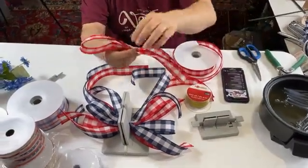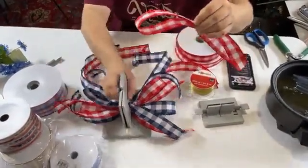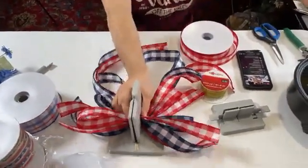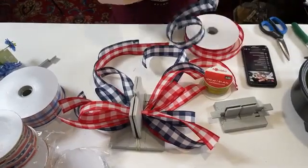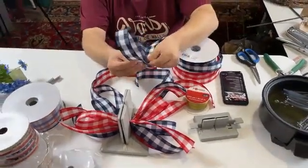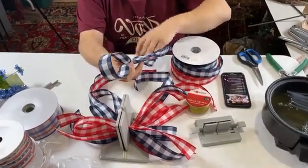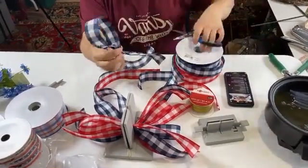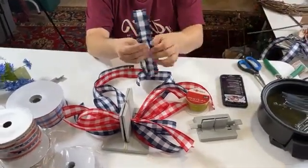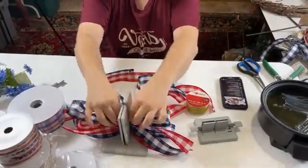So we're going to come back in with our final layer. We did 2. You know what? Let's do 1 more blue. Might as well, right, Dad? Let's make this into a really spectacular looking bow. Yes, sir. All right, so our final loop. Just pinch, cut off your tails. Now we can put these 2 ribbons to the side for now. Take it and just place it inside.